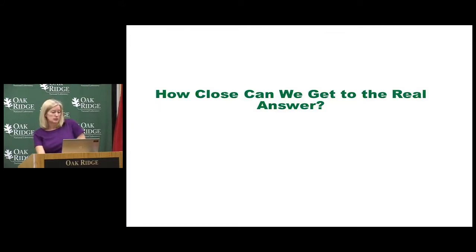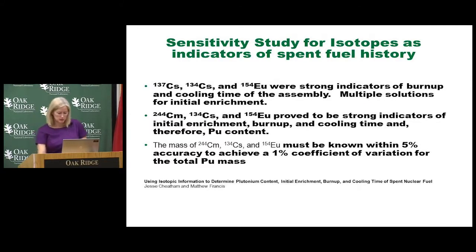But really, how close can we get to the real answer? And this is the big problem. How close can we get? We can take all the measurements we want. How close can we really get to determining plutonium content and determining burnup without operator declarations? So we had a student, actually, who did some of these calculations.